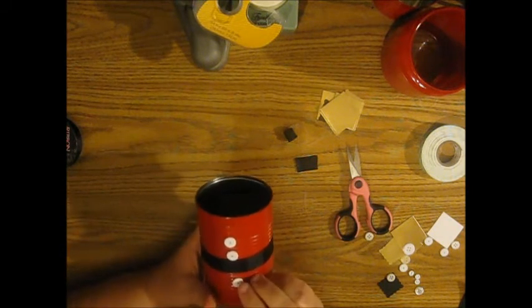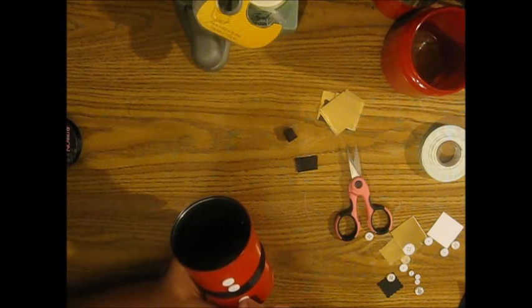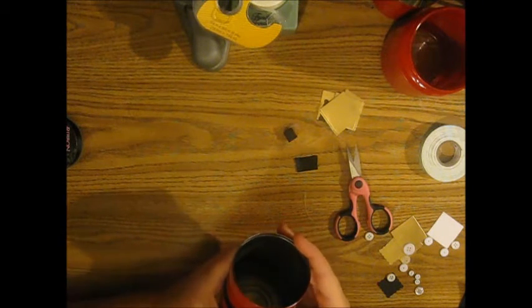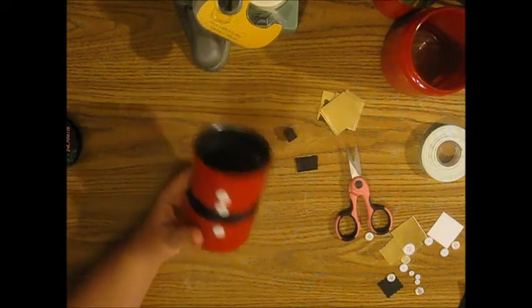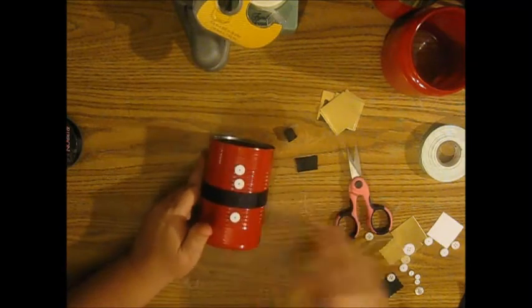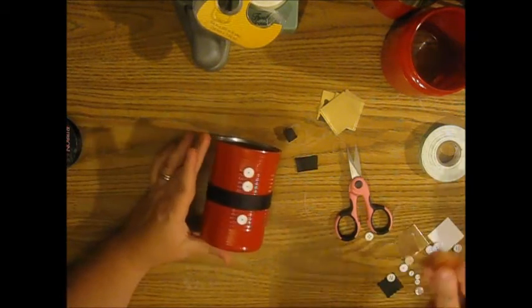That would be my ideal way to have my table, but I just haven't found a piece of plexiglass that big yet. So let's move that up just a little bit. Have room for the buckle. Okay, you guys are going to see how I'm going to cheat on the buckle.